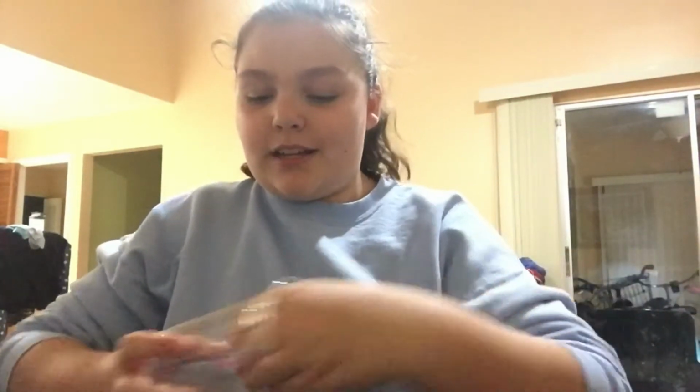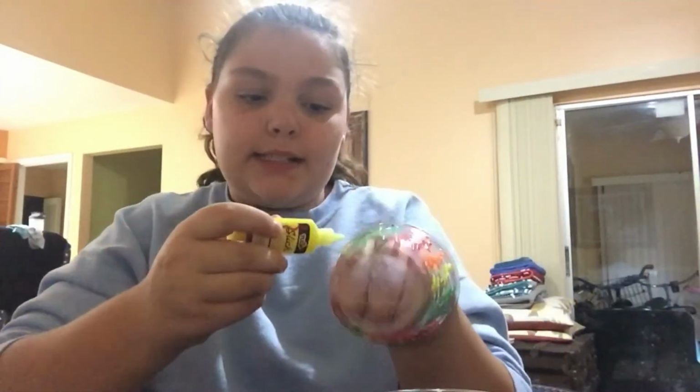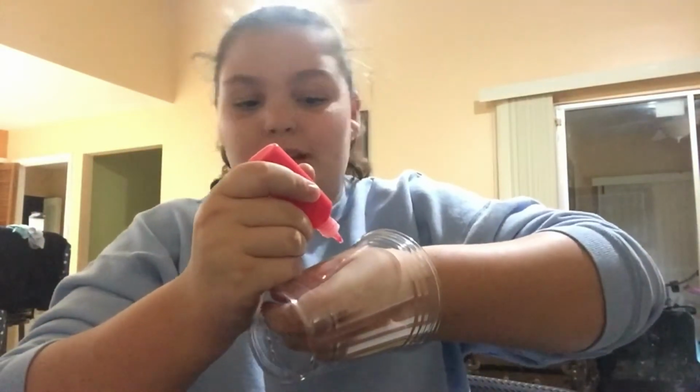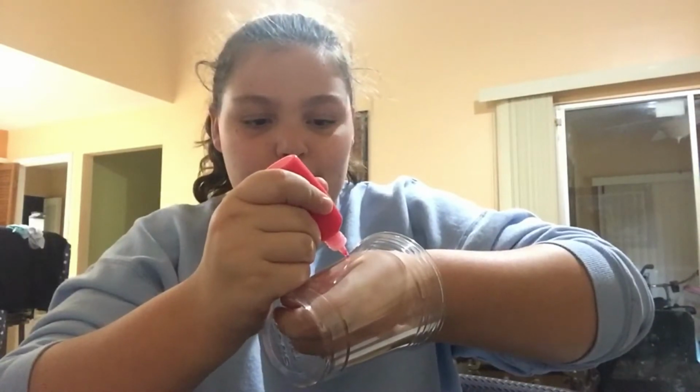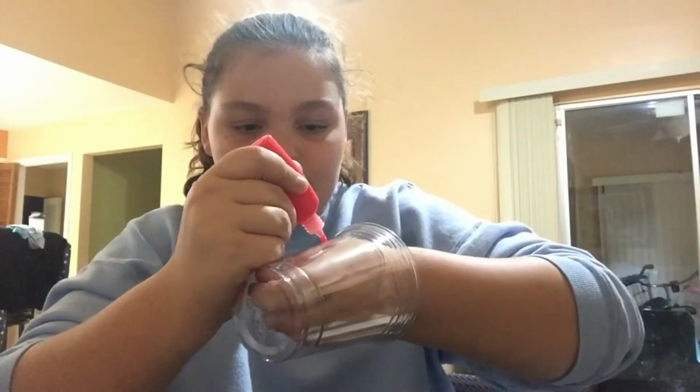Alright guys, so now what you're going to do, okay, I figured this out yesterday, you're going to put your hand in the cup. This may sound like a wackadoodle thing to do, but it really truly helps, see, because when you have it in here and you're painting, then it makes it so much easier, in my opinion. You don't have to do that, but I would if I were you. And I think today I'm going to do polka dots, and what you're going to do is you're just going to go right from the tube and make a little dot or whatever your design is.